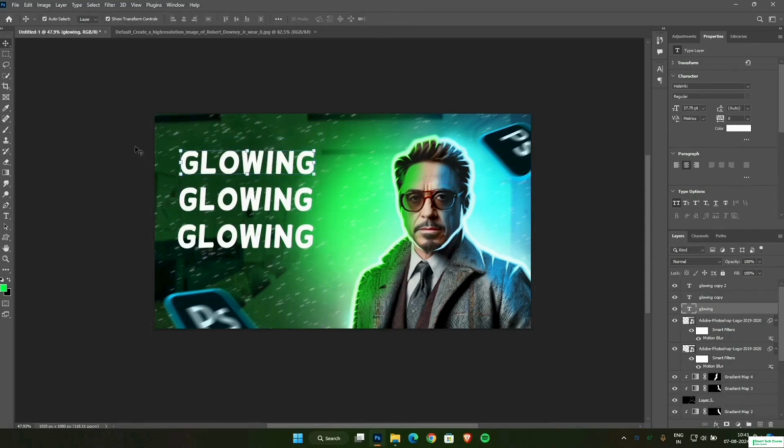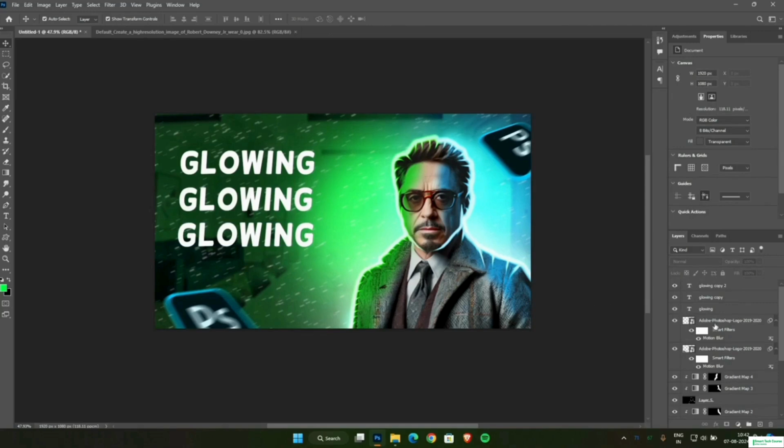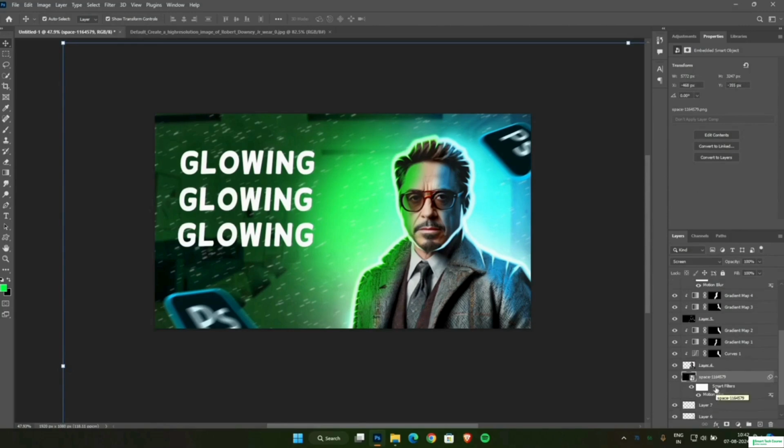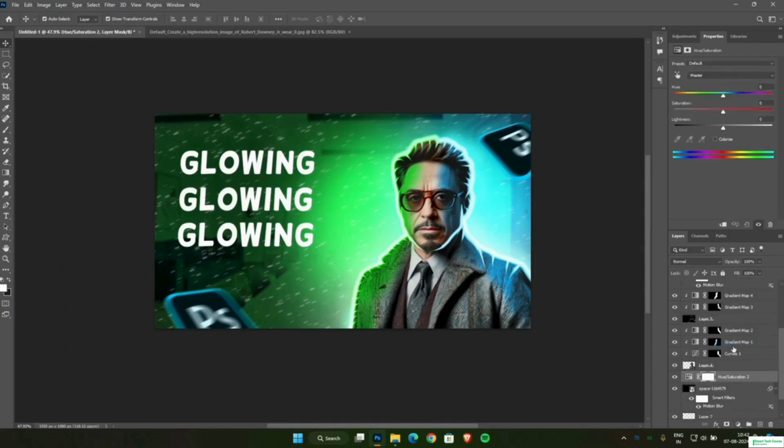Finally, click on OK. After this, we will go to the layers panel and select the star image we placed earlier. Then right click and open the saturation. Adjust the colors to correct the saturation, and make it slightly darker as I am doing. Adjust the colors a bit more. Now it looks quite good.